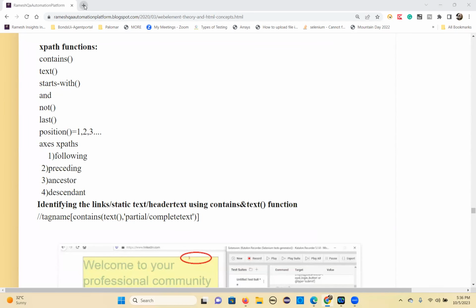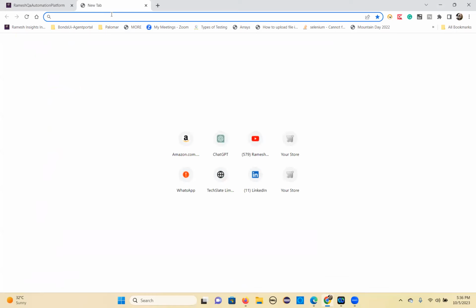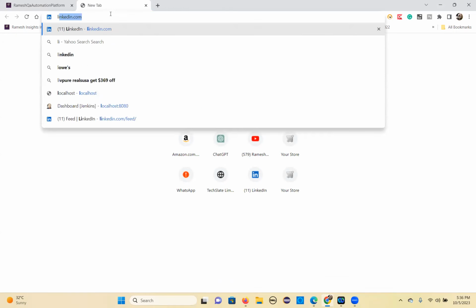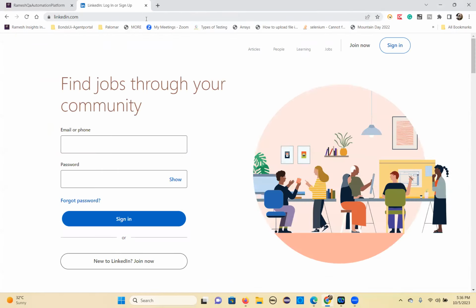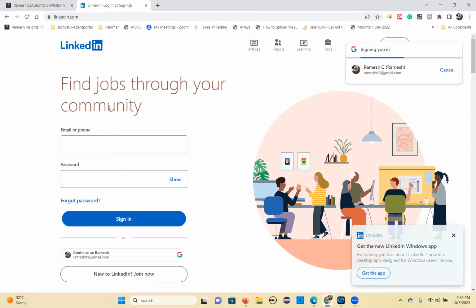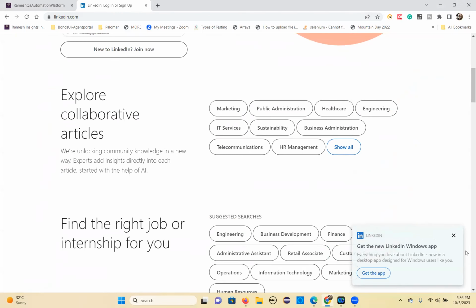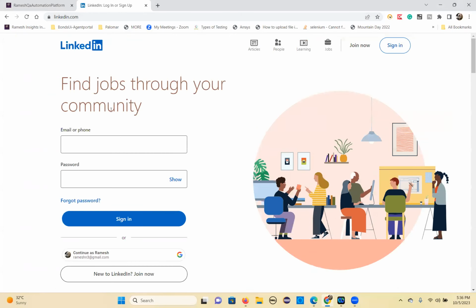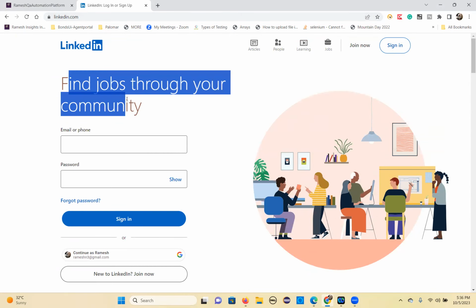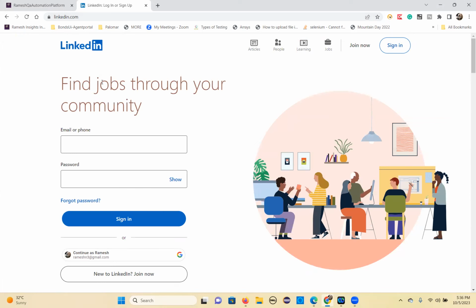So let me show you how to use these XPath functions. You can use LinkedIn. If you observe, this is the text: "Find jobs through your community."